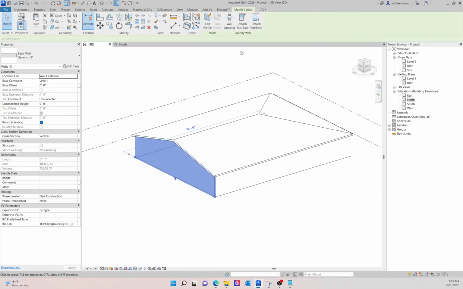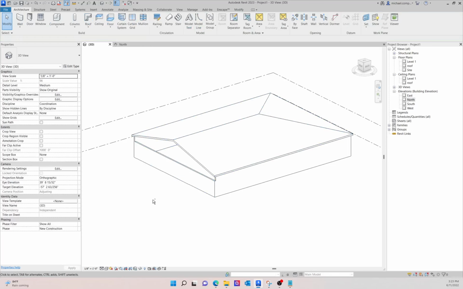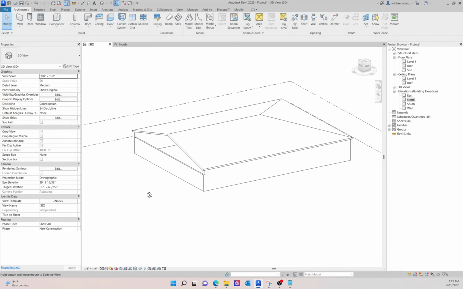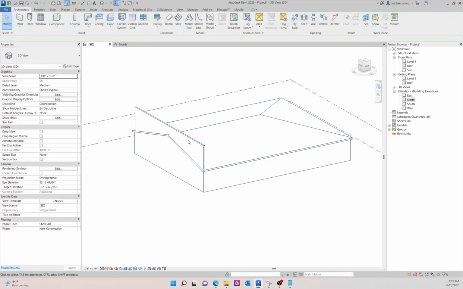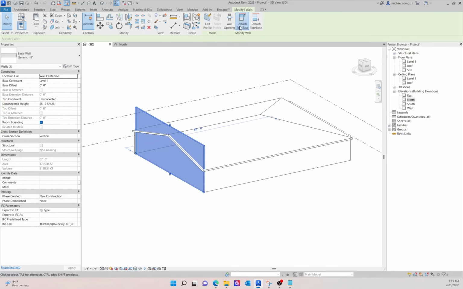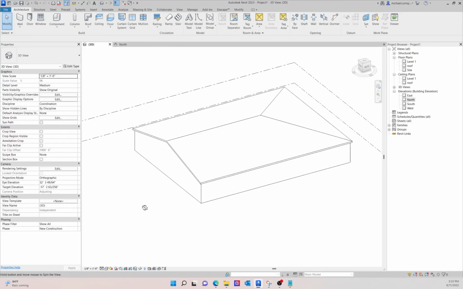If I select this wall and hit detach from roof, now the wall is back at 9 feet, right? So that in this way, you can drag it up, and then you can change the profile if you wanted to, but it's just much, much faster to attach it and let Revit do the work for you. So it's really helpful in that way.